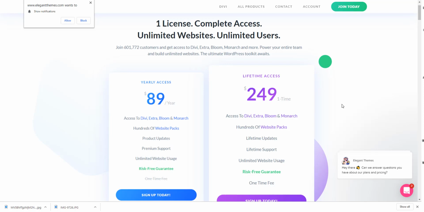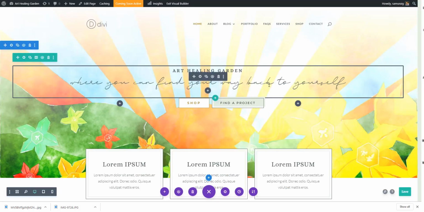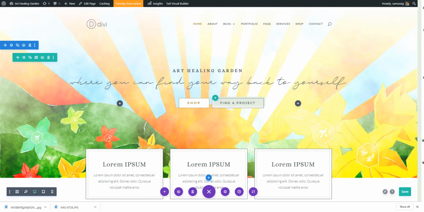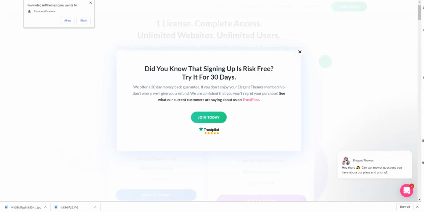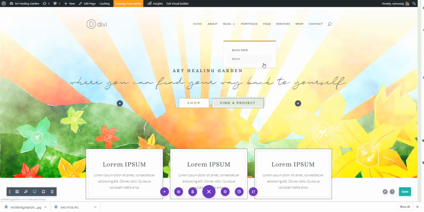With Divi, you get a drag and drop builder. You get a builder you can use right here on the front end, and it just makes it so much easier to use. And I've not ever really had an issue with needing support or anything like that. I've always been able to use Divi, and it works great.